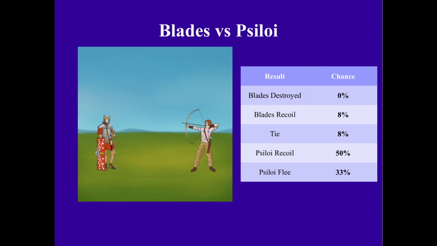Though Saloi pose no threat to blades by themselves, they can be used to harass them freely, as the worst case scenario for the Saloi is a 33% chance of a free outcome move. But keep in mind that blades will not pursue Saloi.